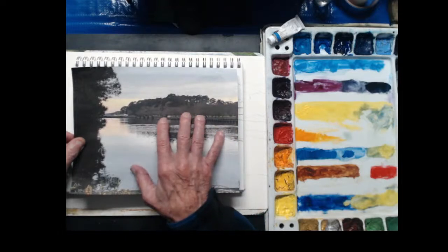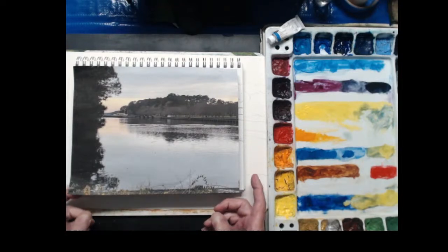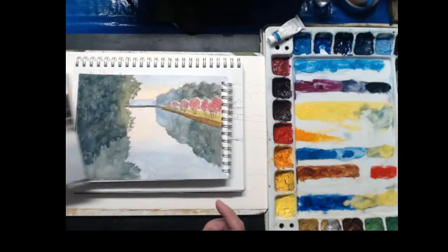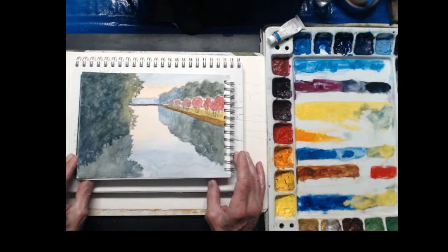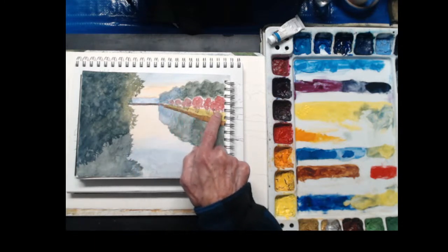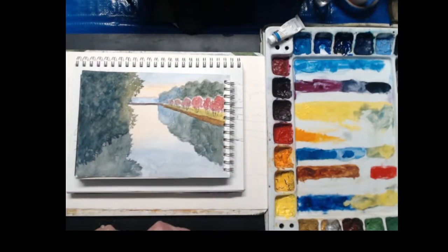Photographs are okay as references, but the colors are not really that bright, and as an artist it's always good to have a hands-on look. So I did a plein air sketch on location. You can see I started with very light values in the background, and as I came forward the colors got brighter down into the foreground. This is just a color study I did on location last weekend.